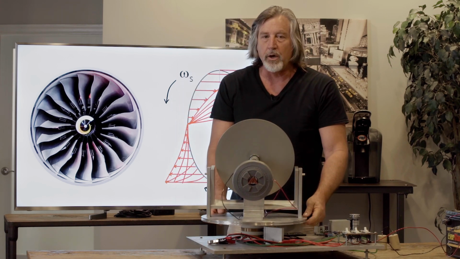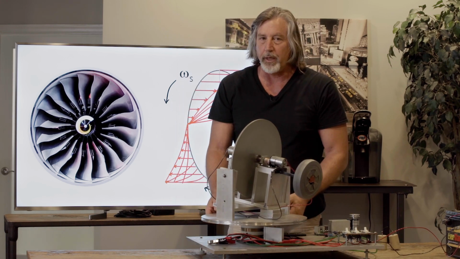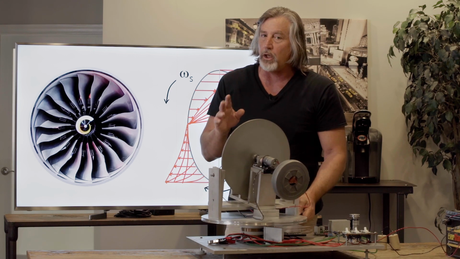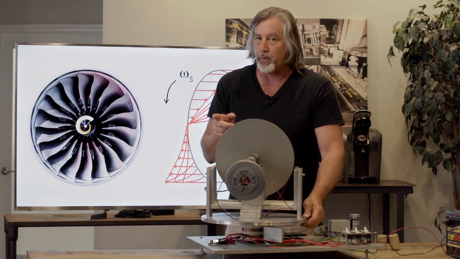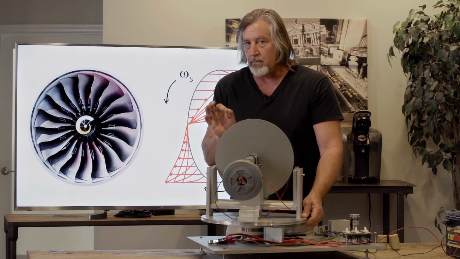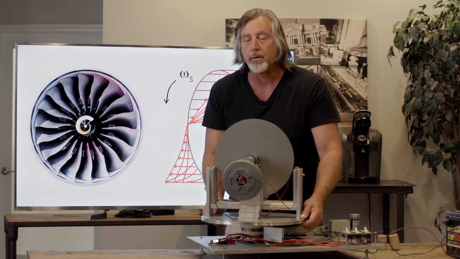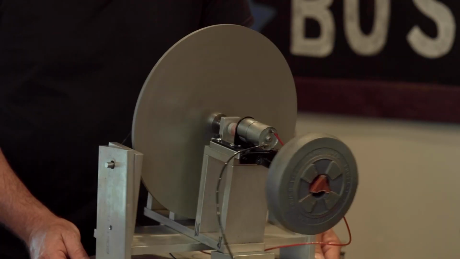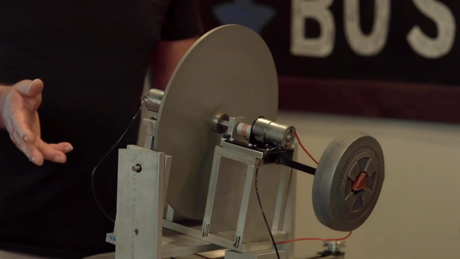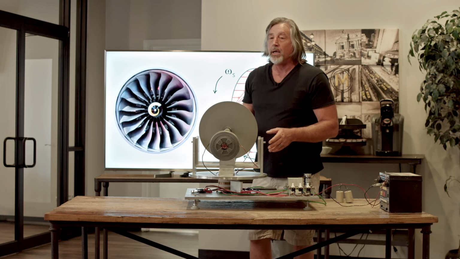Now I could turn it slowly and the wheel won't pick up the weight. The forces are there, but they're not large enough to pick up the weight. So it's not how much it moves, it's how fast. So I'm going to rotate it a little more quickly now. You saw the gyroscope pick up the weight.